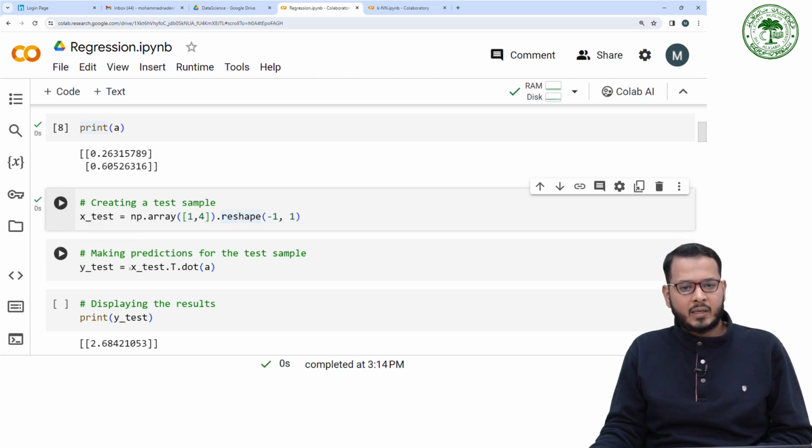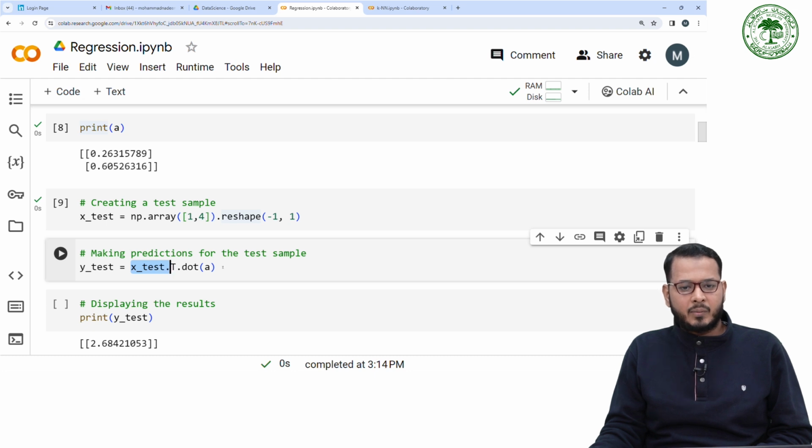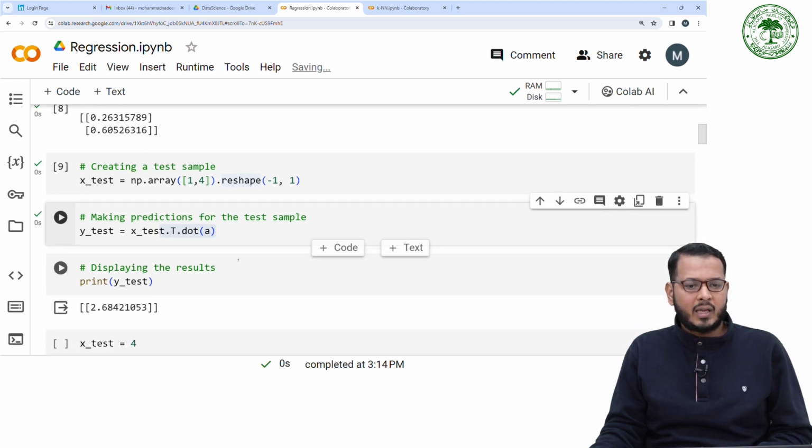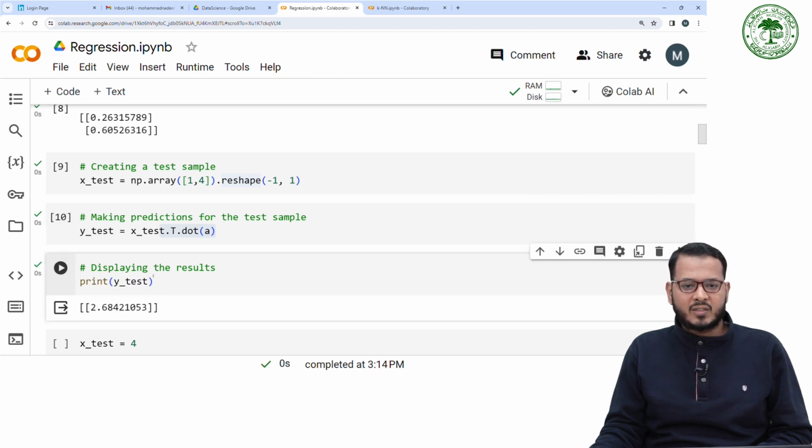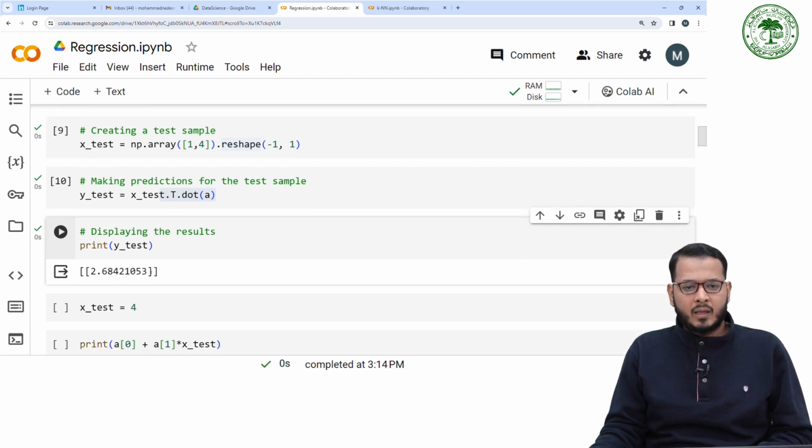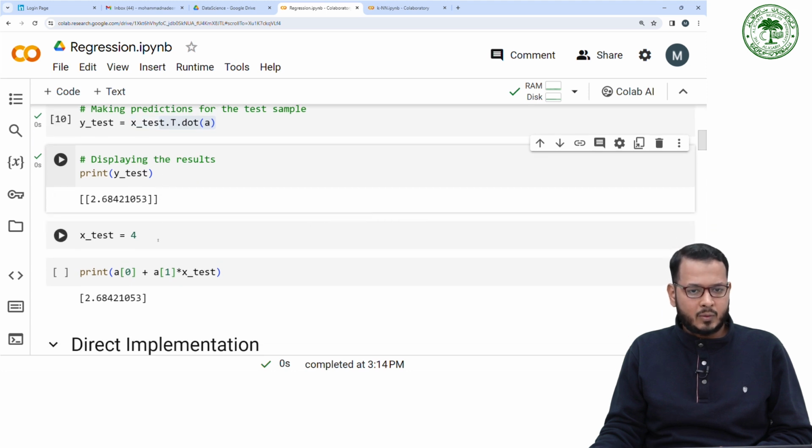And when we will multiply this test sample with the vector of coefficients, it should give us the value of y, corresponding y. It is a prediction value, and the value we are getting here is 2.68. It means that for the value of x being 4, the corresponding estimated value of y is 2.68421053.